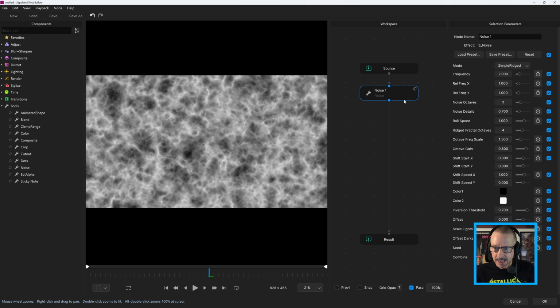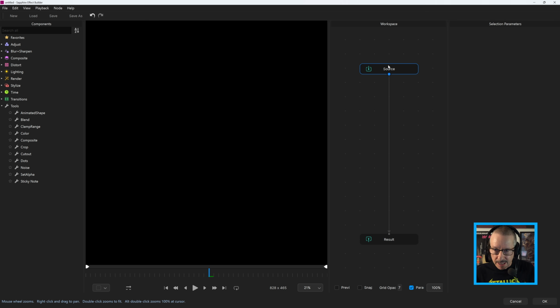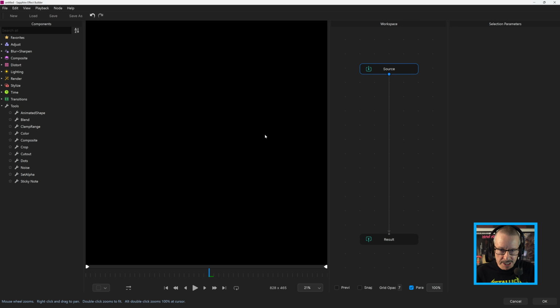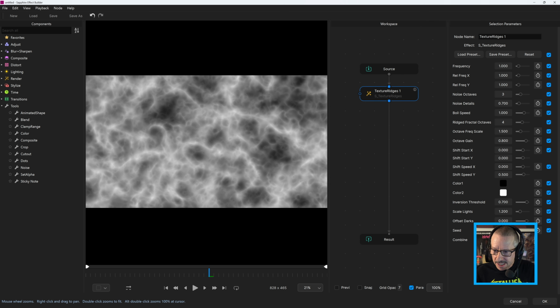Now, because the SimpleRidgeFractal mode is so versatile, it's actually been included as a separate standalone effect. So if I just delete noise and once again hit Tab and type in ridges, it's named Texture Ridges. This shares the same parameters as the SimpleRidgeFractal mode in noise, but this can be used as a standalone effect, which means you don't have to come in and apply noise and search the presets inside the builder.